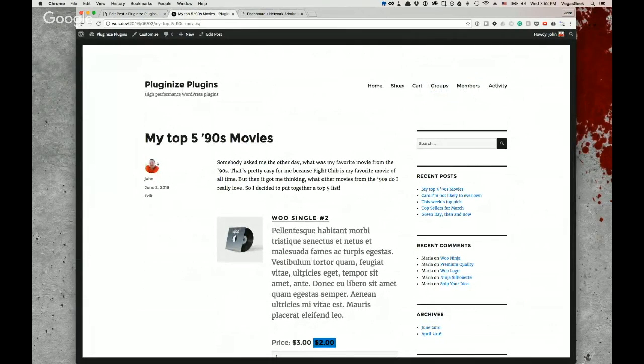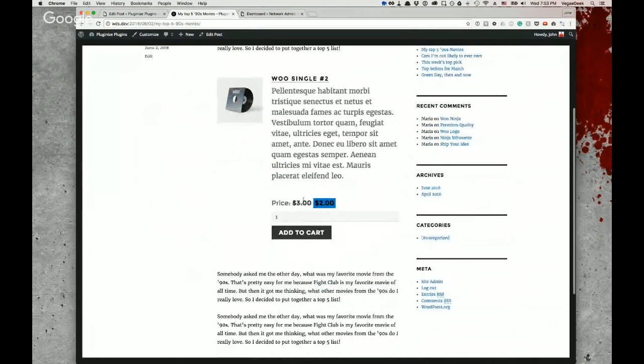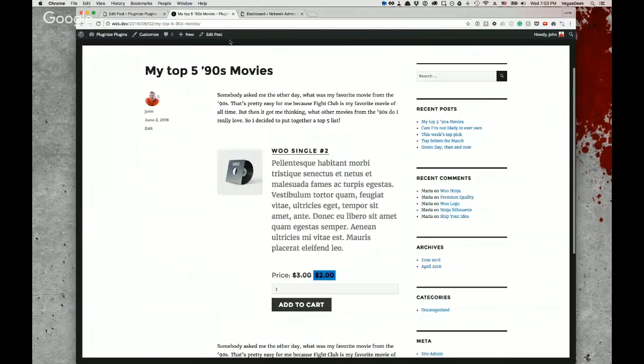So now you've made it so that somebody has the ability to bring in those products individually right in the middle of blog posts or in the middle of pages. So you could do this. I chose to have one item here, but I could have easily chosen 3, and it would have laid them out in that same grid format. So very simple to use.